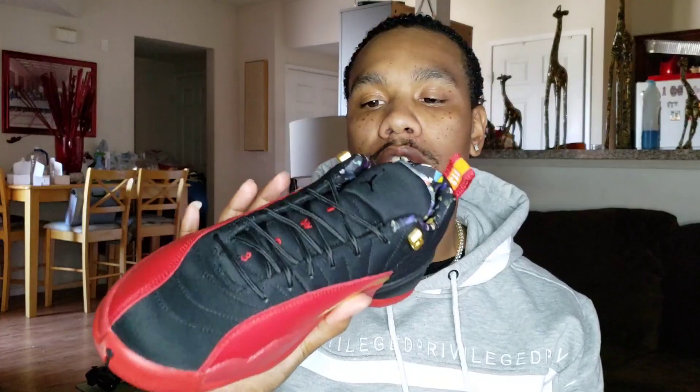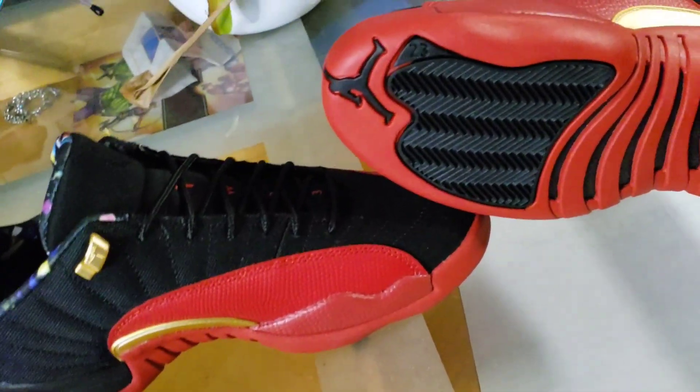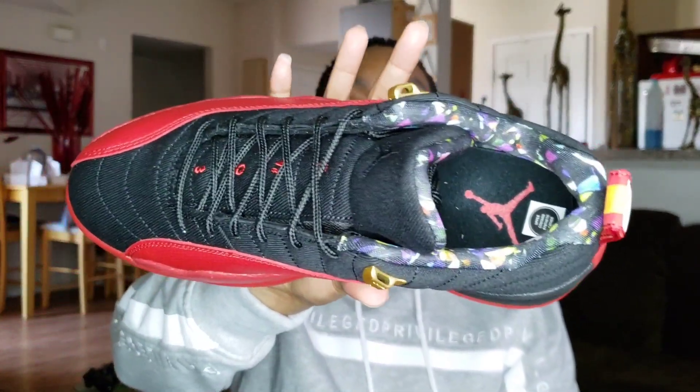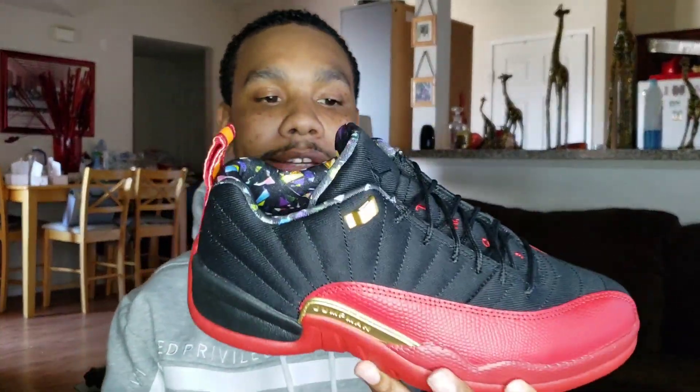I do see some glue marks on here — I have both shoes in hand. But the shoe actually looks pretty nice. I don't really see anything bad about it. I love the material, I love what they did, I love the cuts they did on the shoe. The only problem is just the glue. Like I said, I just got them and wanted to drop this video for you guys. I can't wait to rock these. I love the confetti and the gold accents play off really well on this shoe.